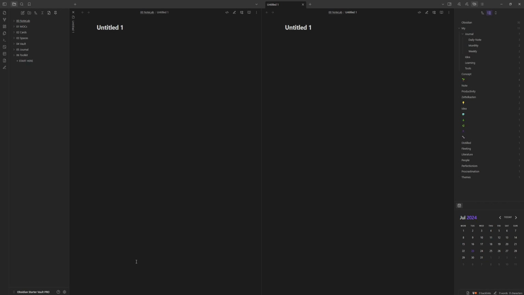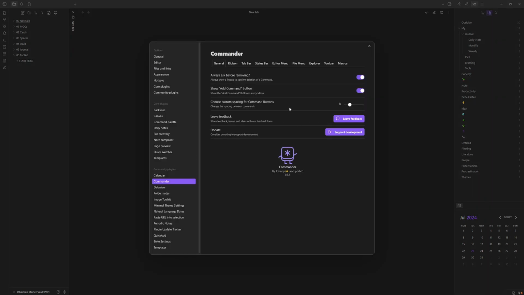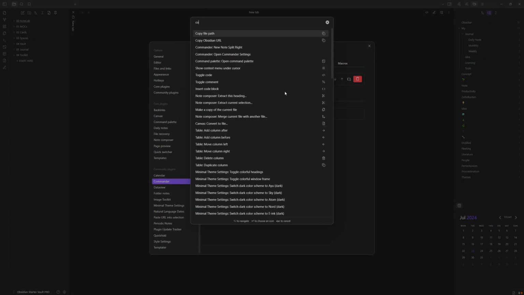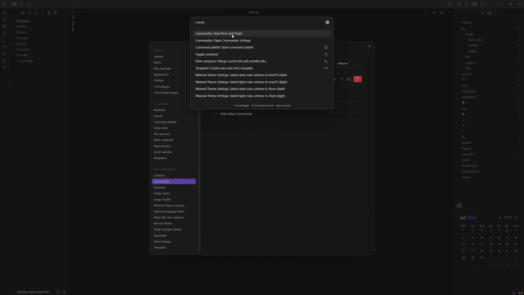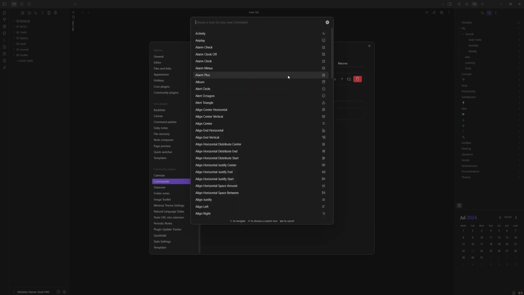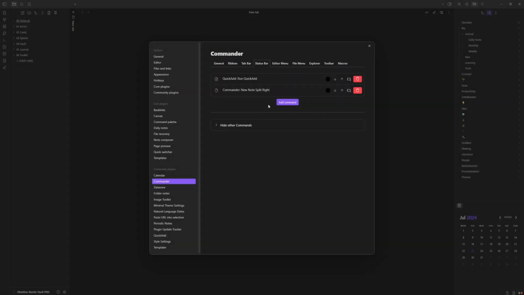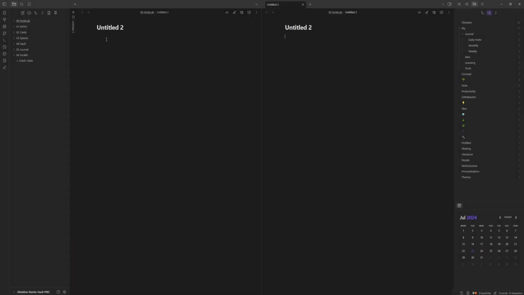You could go one step further and then add that macro to a custom icon on any of the places on the interface that we've already covered. For example, you can open Commander and say we want to put a little icon down on the status bar. We'd hit add command, type in Commander, grab our macro, which is new note split right, and then we're going to give it an icon, this one here, and then we hit save. So now we have our Commander macro placed down here on our status bar. So it's quite a powerful plugin, and once you figure out your workflow, then you can decide how you want to set it up to be more efficient inside Obsidian.